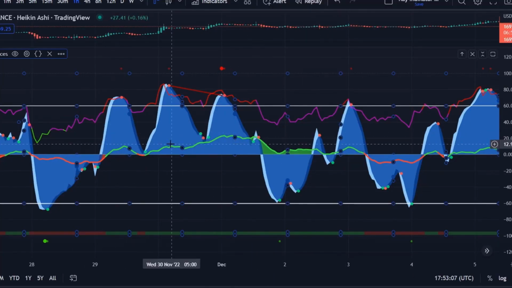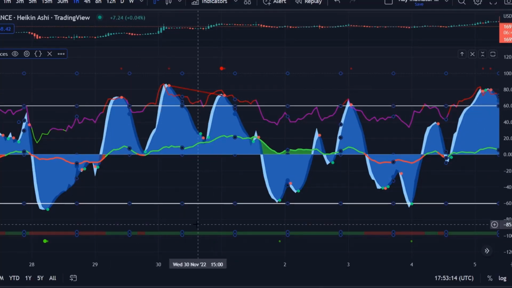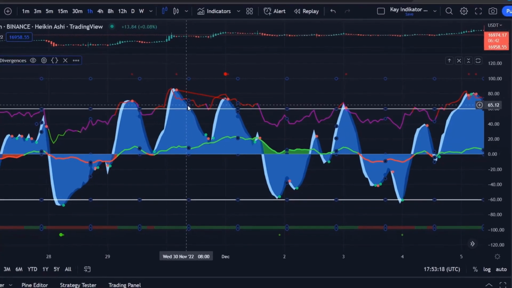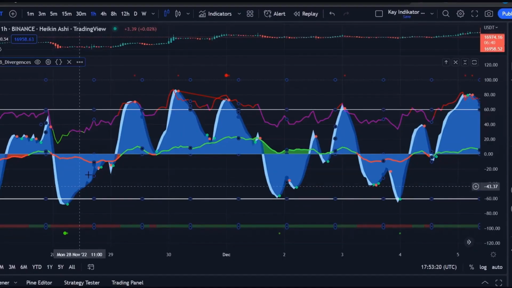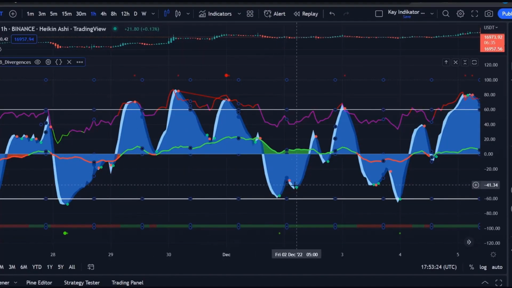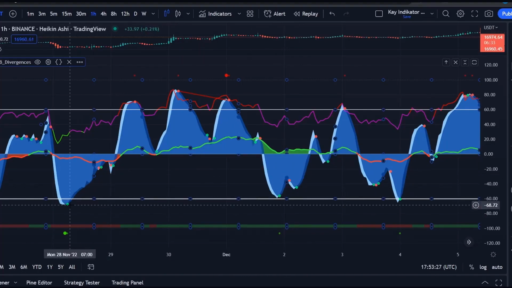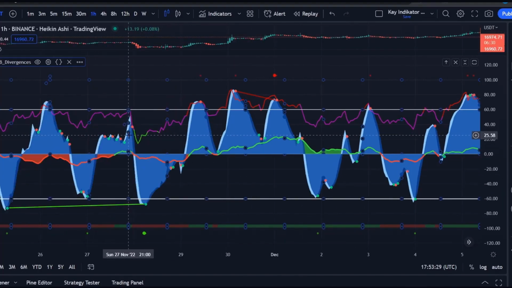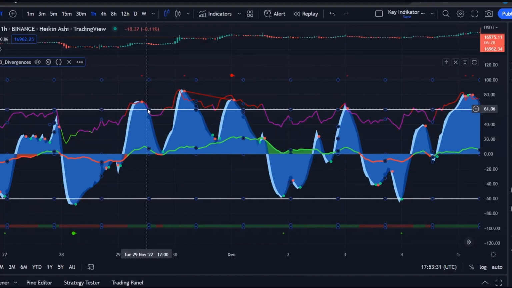Now we've actually set it up perfectly again. So whenever this momentum oscillator is above this white 60 line, 60 at the bottom, 60 at the top, we definitely have an overbought or oversold level. If a signal appears there in the form of a red dot or a green dot, that's already a very strong indication that we could enter a good trade. Not always, but there are a few other factors that come into play.